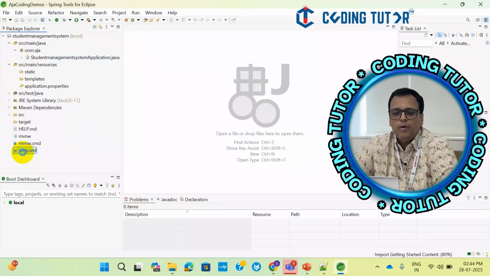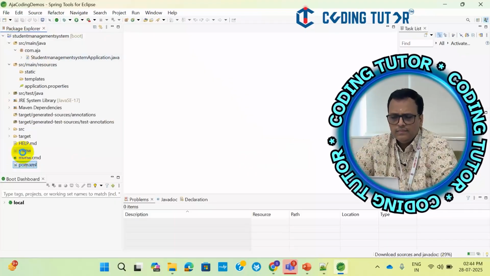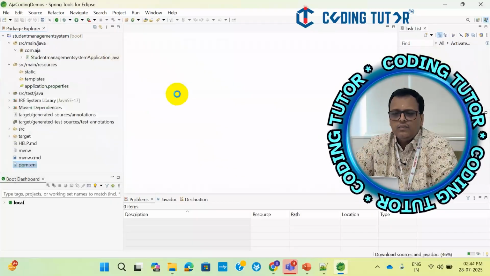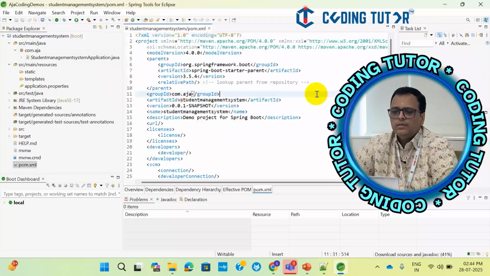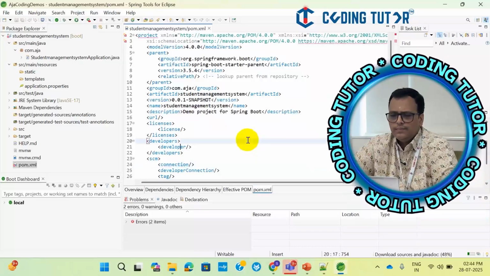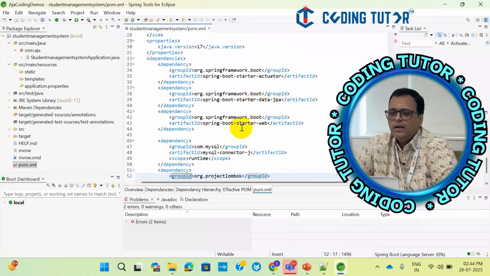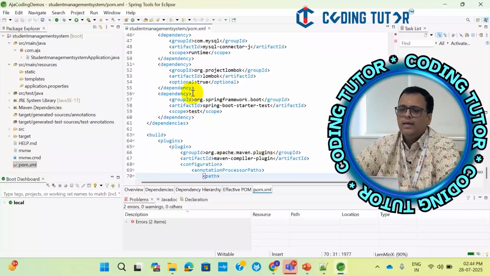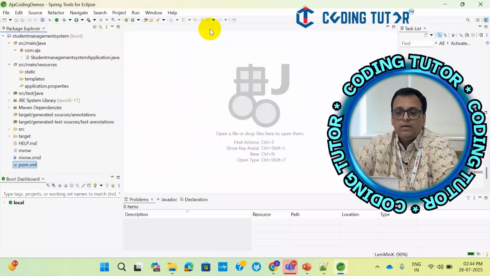Now look at my pom.xml file, the project object model. Just wait, it's taking a few minutes. It's open. Good. So we have actuator, Spring Data JPA, web, MySQL, Lombok. If required, we can add dependencies according to our requirements moving forward.